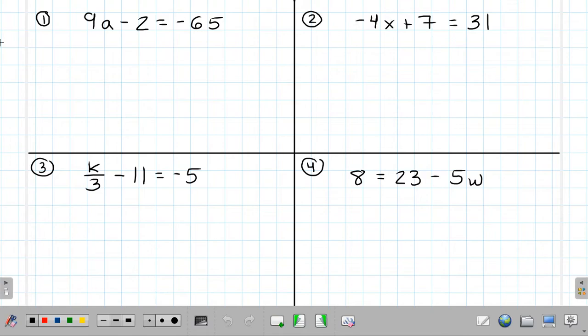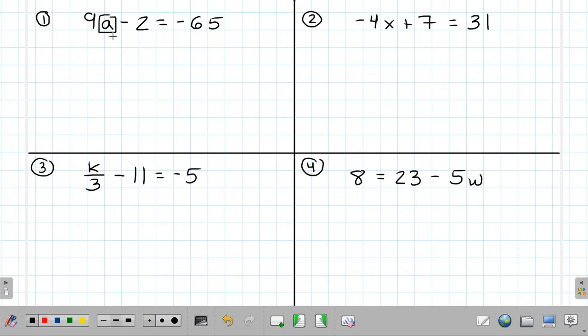But first up here, we have the equation 9 times a minus 2 equals negative 65. So we're starting this off with a bang in terms of, see that negative 65 right there? That probably makes some people have some anxiety because it's a bigger negative number here. Okay, when I say bigger, I mean the 65's a bigger number. Okay, but we have negative 65. But what we need to focus on here is that's just a number. 2's just a number. 9's just a number. So the variable we need to focus on is this a.